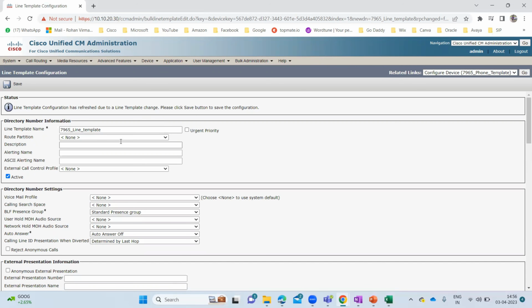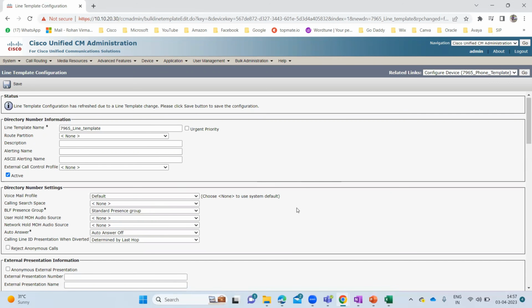Let's say you want to assign a voicemail profile to all users you are going to add with the help of the bulk administration tool. I can go here and choose a default voicemail profile. That is in the template, so it will be applicable for everyone.